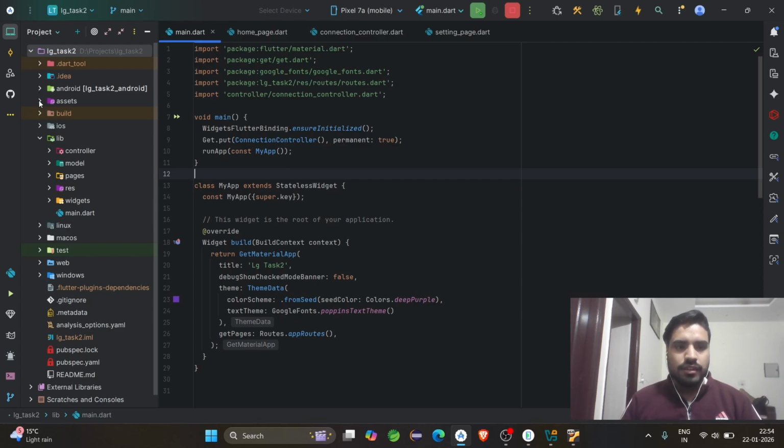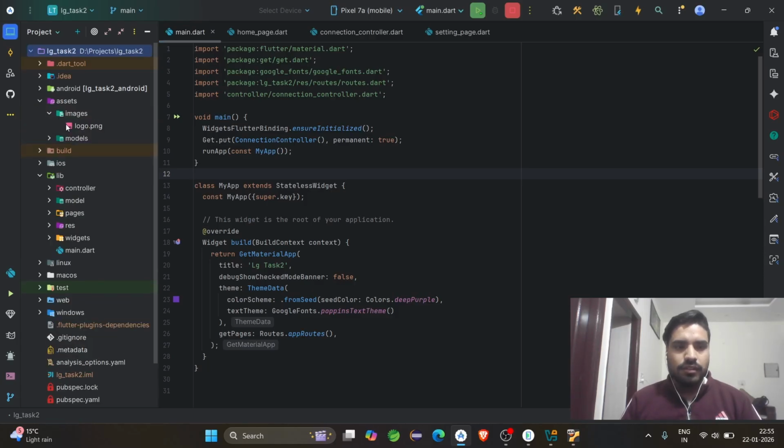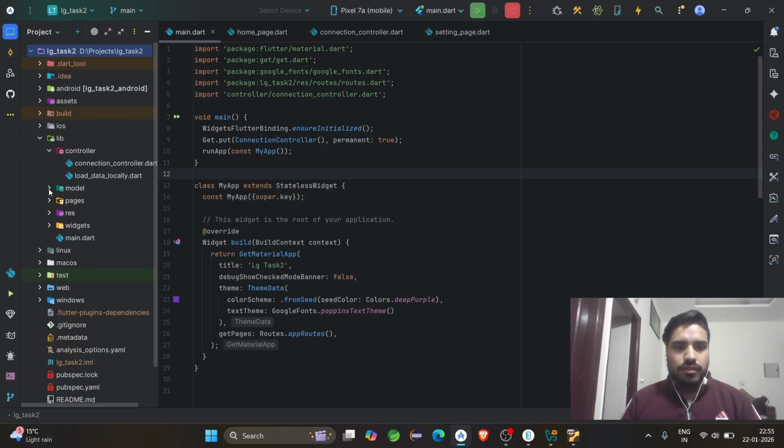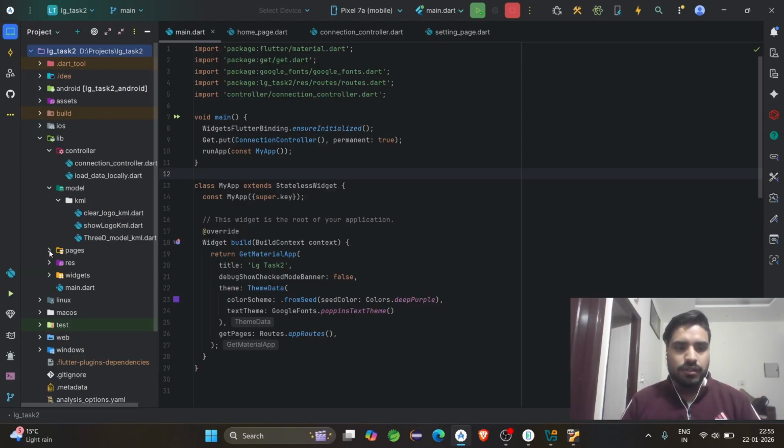In the Flutter application, in the assets folder I place the logo and model.dae file, with the help of which I declare the color of the pyramid as well as the camera position of the pyramid. And in the lib folder we have some other folders like controller folder, model folder, and pages.